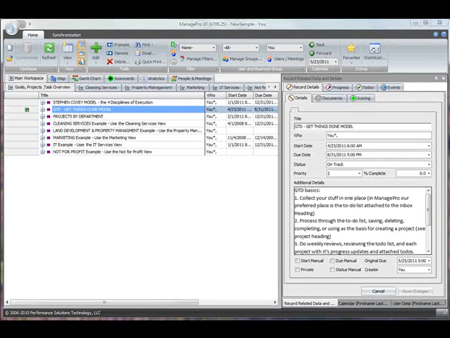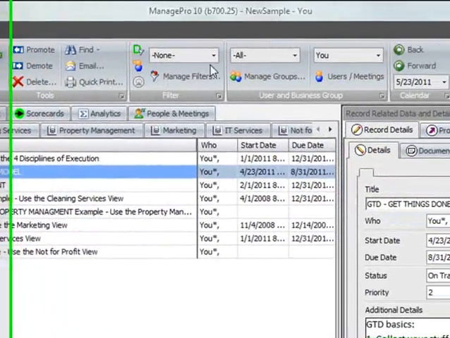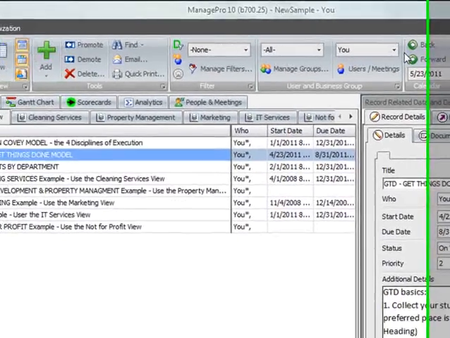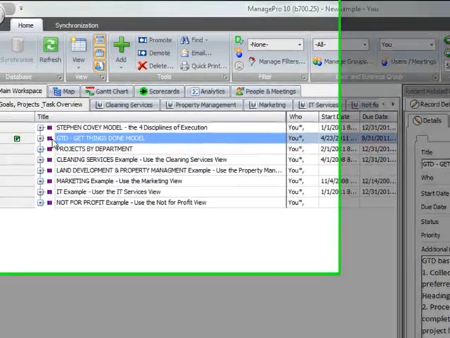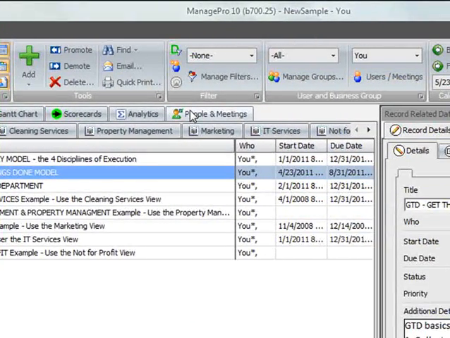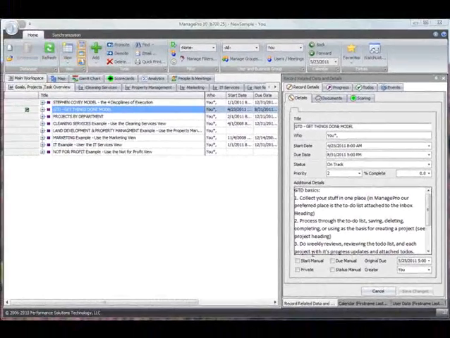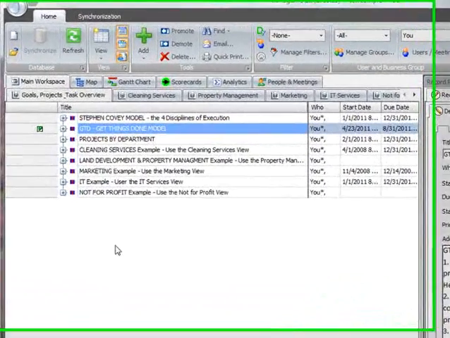We'll be using a sample database which has a number of different business models on display, but I would like to focus your attention on the outline titled GTD. As a quick orientation, the top part of ManagePro is a ribbon bar, much like you would see when using any of the Microsoft Office products. On the left is a multi-tabbed workspace comprising different views and combinations of columns in each view. On the right is a multi-tab details view, reflecting the details of any record selected on the left. Okay, this works really easily, so let's show you how.